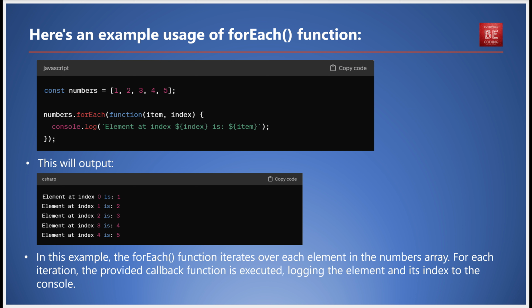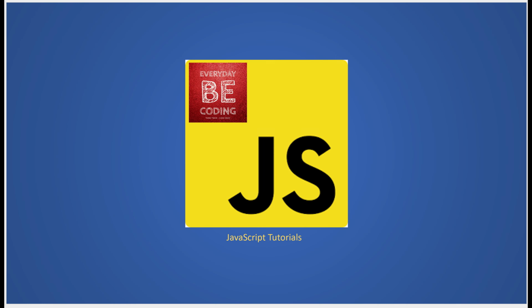For each stop on the tour, it executes the callback function, logging the element and its index to the console. To summarize, the forEach function in JavaScript is a powerful tool for iterating over array elements. It's simple yet flexible, allowing you to define exactly what operation to perform on each array element. And importantly, it respects the original array by not mutating it. So, when coding in JavaScript, remember to take advantage of this efficient tour guide through your arrays.